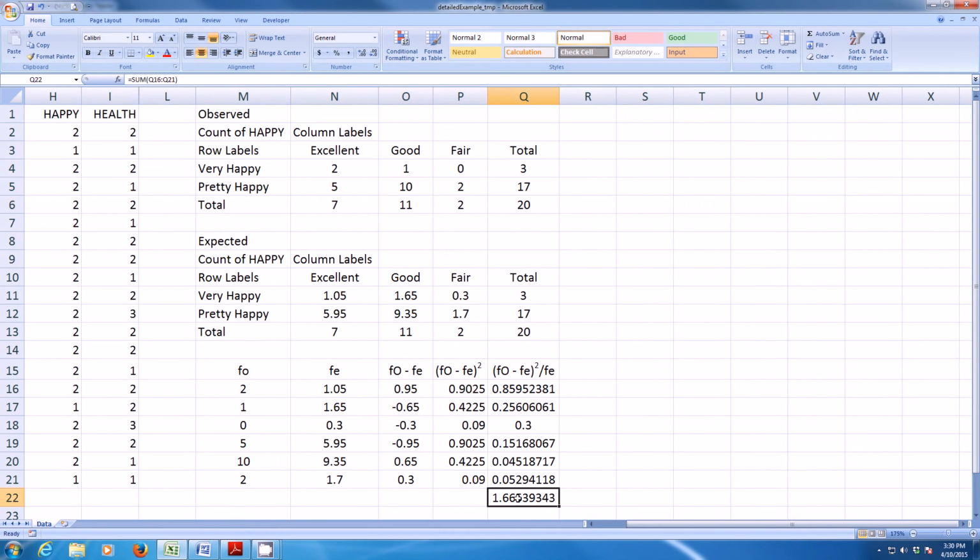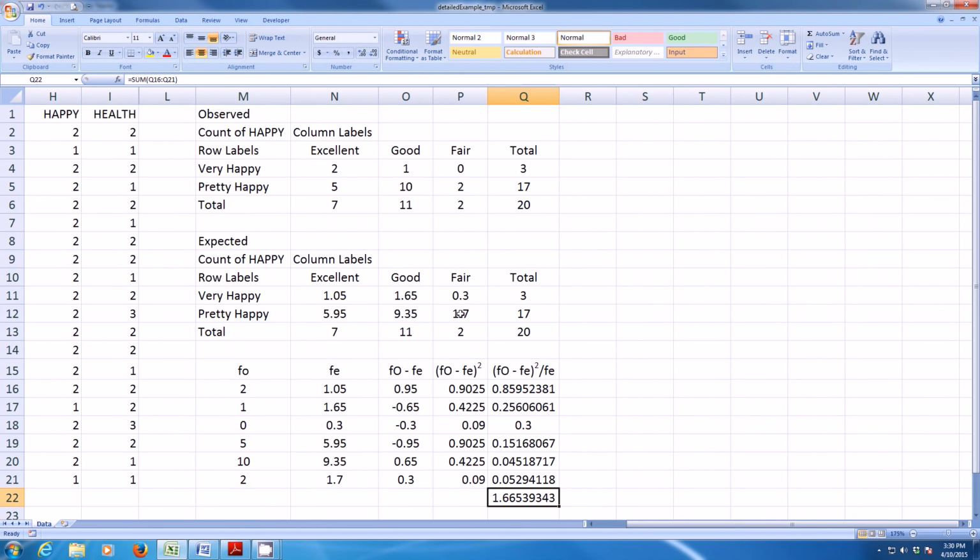Now, one caution, we have a pretty small sample size of only 20 cases. And so it turns out that the chi-square test statistic is actually susceptible to small samples. And so if we use a larger sample size, we might find a value that's actually more significant. Another problem with the chi-square statistic is that it's very susceptible to small expected values.